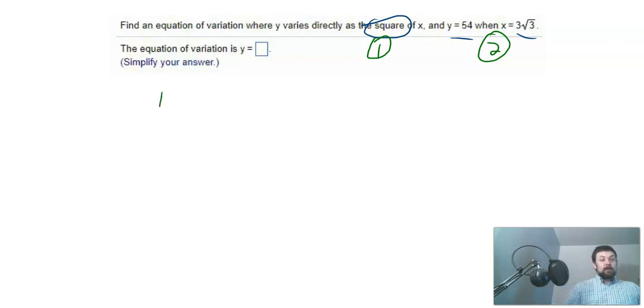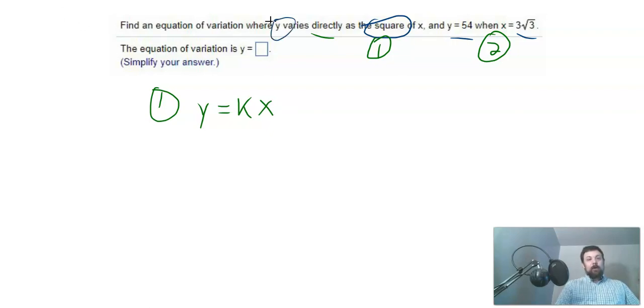Right? So level 1 is going to function the same way as it did before. I see varies directly, and that's the one where I have a formula memorized. Instead of y, well, there is no instead of y. We're just using y again. So I'm just going to keep y here. But instead of x, it's a little more complicated than that, right? Because it's not just x, it's the square of x that we want there.